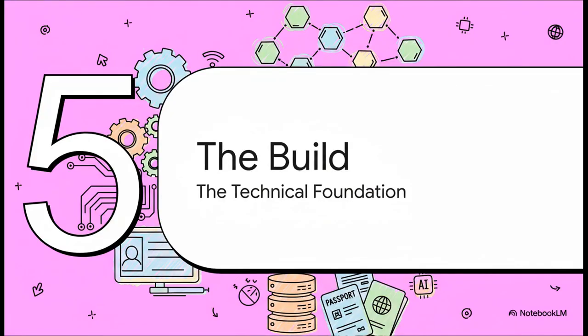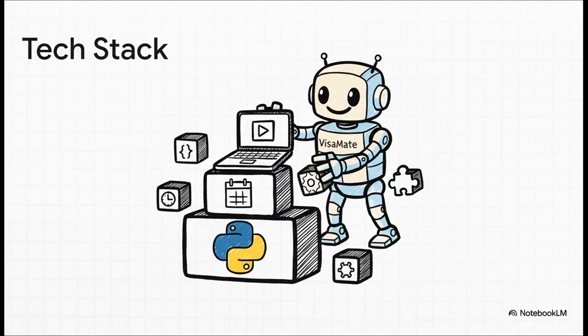So now that you've seen what it can do, I want to quickly touch on the technical side of things, the foundation that makes all of this possible. The whole thing was built using Python, and I developed it in a Jupyter notebook to make it really easy to demonstrate. I kept the tech stack pretty simple, using standard but really powerful libraries, like data classes for managing memory cleanly and JSON for logging. The idea was to keep the dependencies light and really put the focus on the core agent logic.